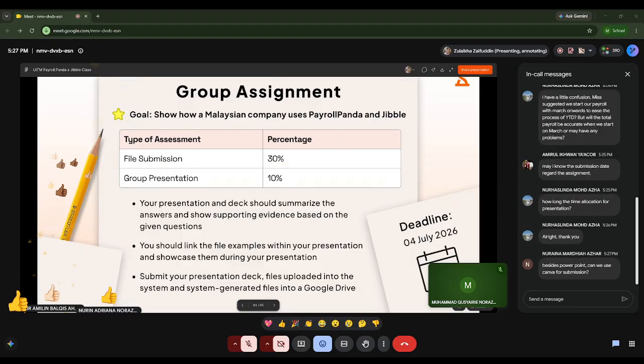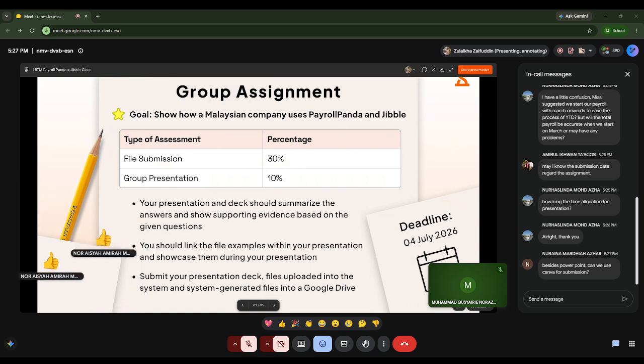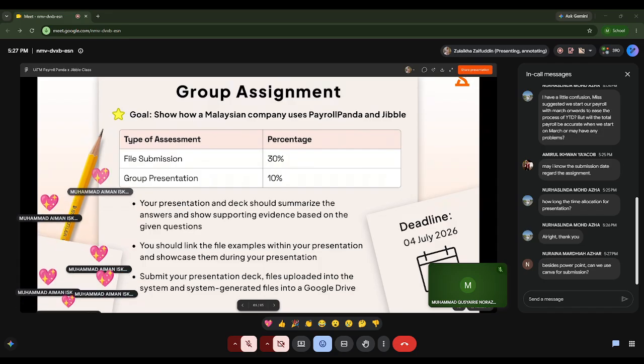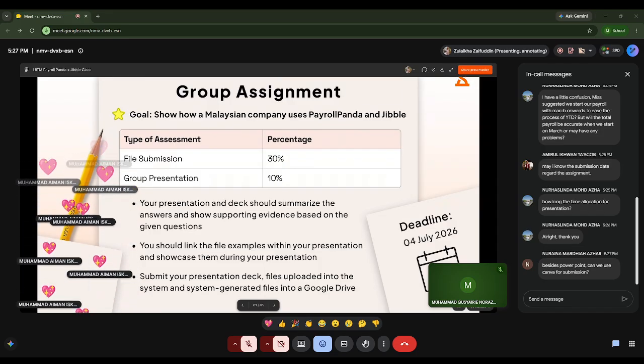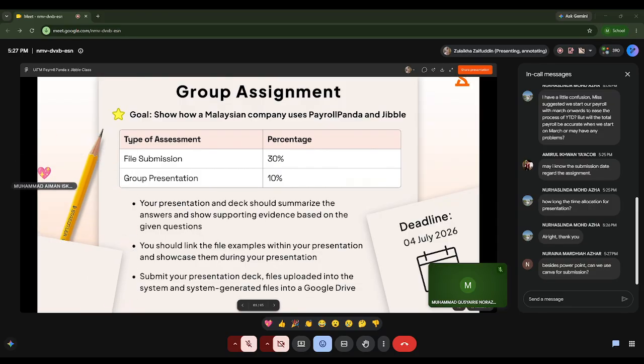Besides PowerPoint, can we use Canva for submission? I believe it is up to you. You can submit using Canva slides as well, but make sure it is in PDF. The thing is, all of them in the group should be in the video, right?